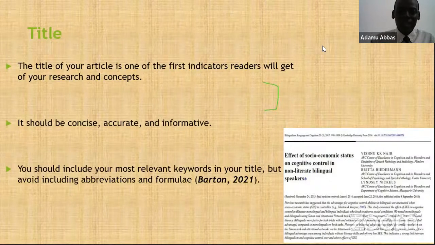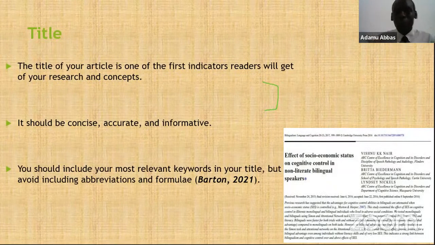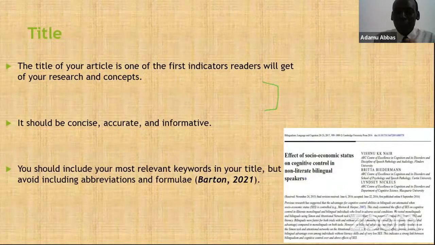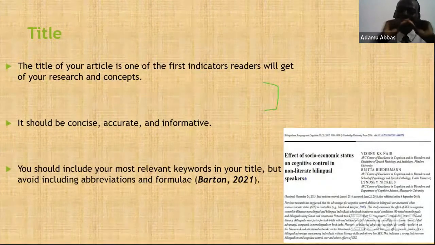Your article title is the first indicator that will even attract the reviewer. Because I have also reviewed several articles. Sometimes if the title itself is not good, I feel like this paper may be difficult for me to review. Editors as well, they look at the title. The title entices editors toward accepting your paper for review. That is, when you send it, they will accept it in order to send it for review. So you have to have a clear title.